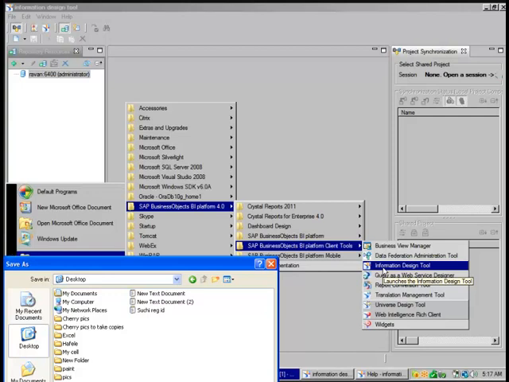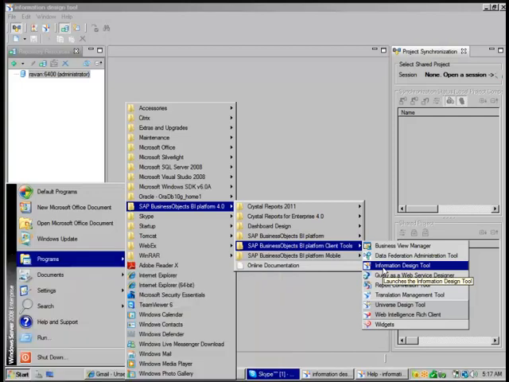Anyway, I hope you know what is a universe, why you need a universe and how to create a universe. In BO, the mandatory thing for creating reports is you need a universe before creating a report. In any reporting tool, you need to build a cube before creating a report. The reason why you need a universe: a data warehouse has a lot of data. When you fire queries on a large database, it will decrease the performance. For improving performance, you need to build a universe between reporting and the data warehouse.